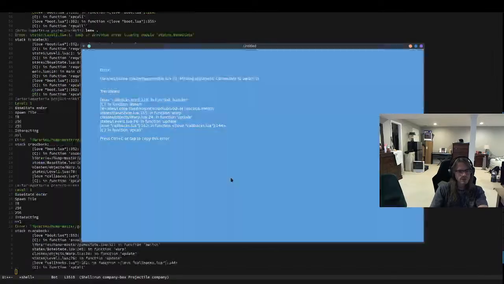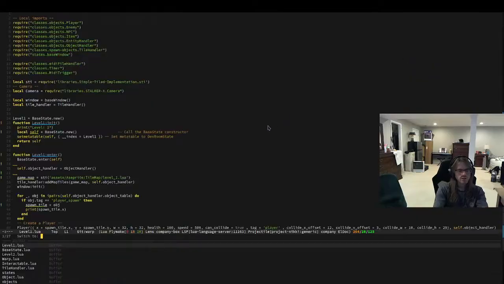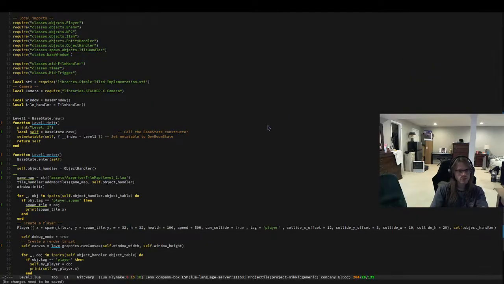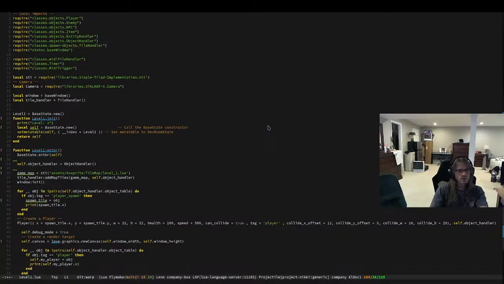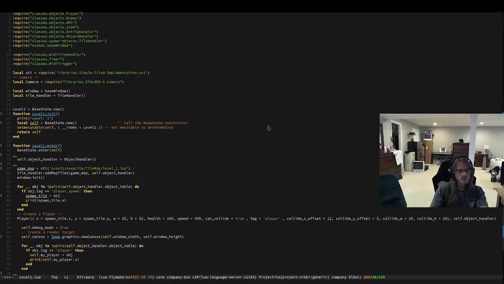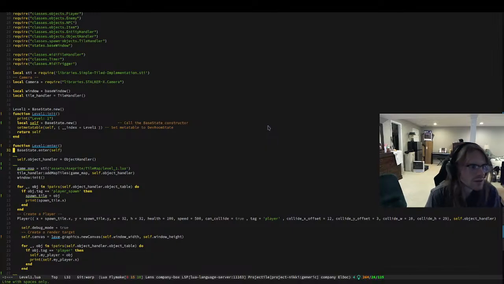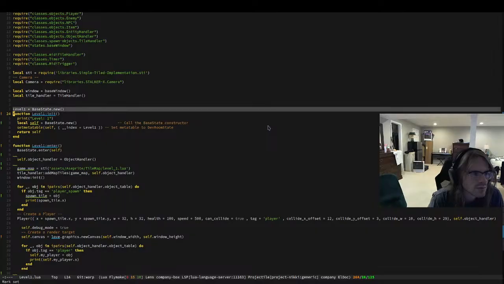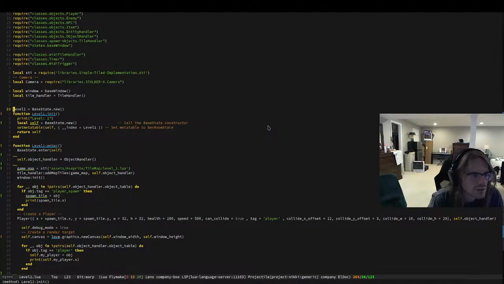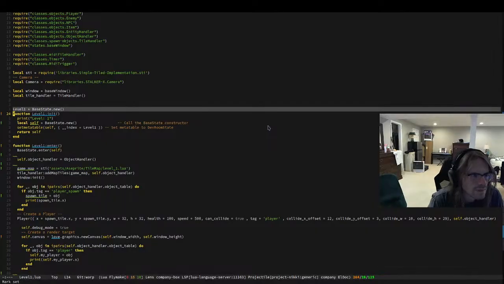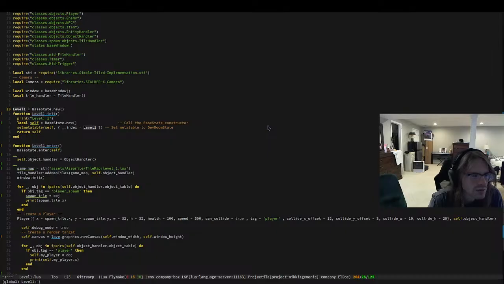Oh, it does. Interesting. How does this know that this needs to be base state dot new if I haven't required it?